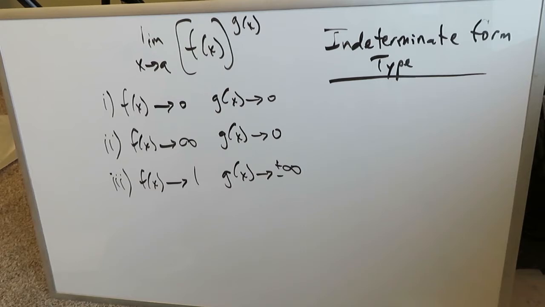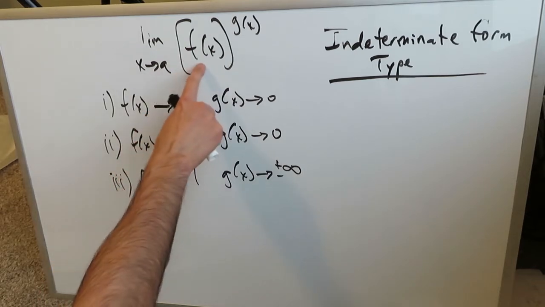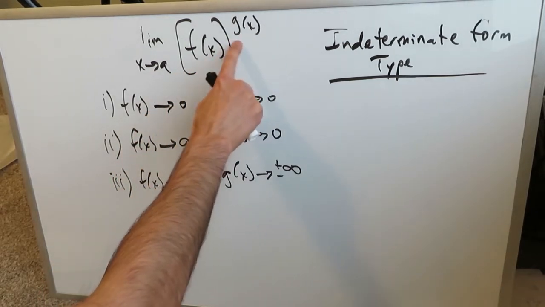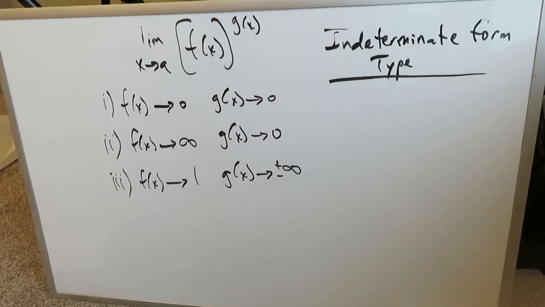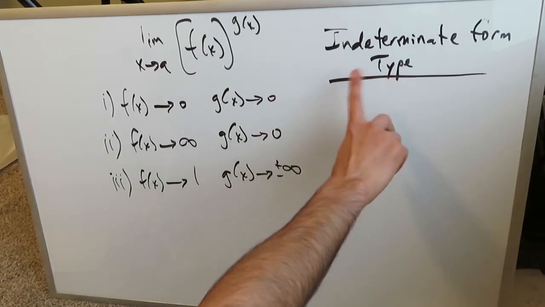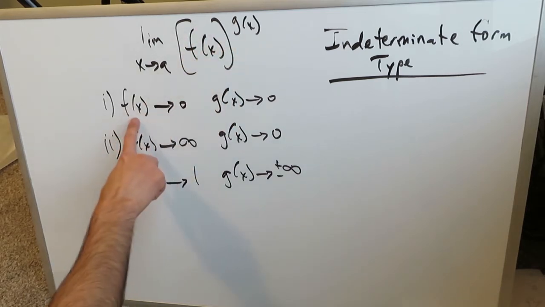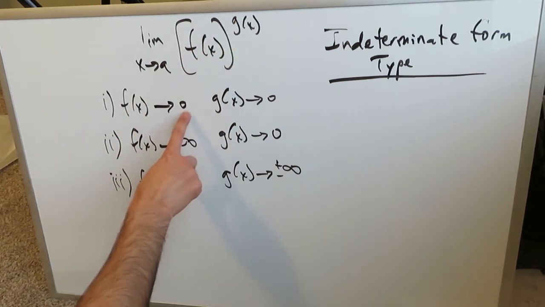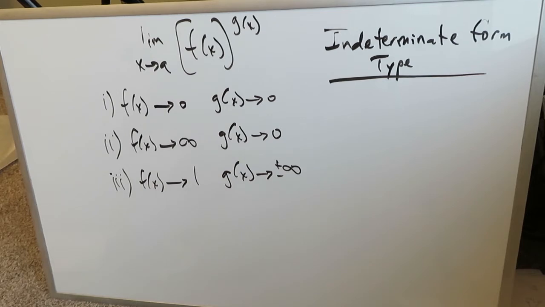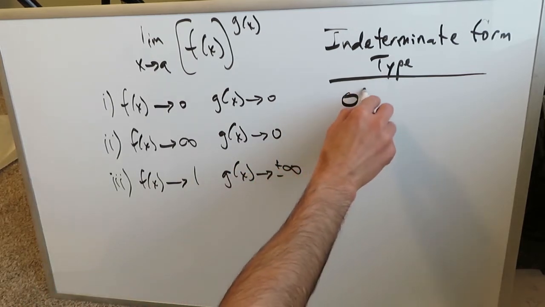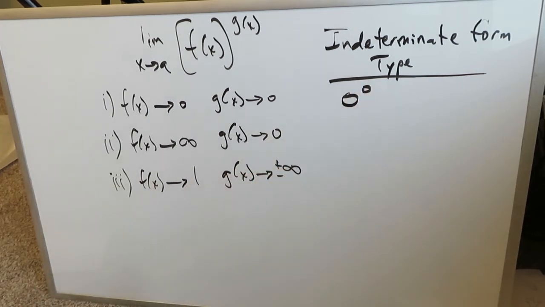Various types of exponential functions, where you have f of x here as the base and g of x here taking the place of an exponent, can lead to a variety of indeterminate form types. If in this scenario f of x is approaching 0 or equals 0 and g of x is approaching 0 or equals 0, you have a form type which is called 0 to the 0. And that's a form type which you have to know how to deal with.